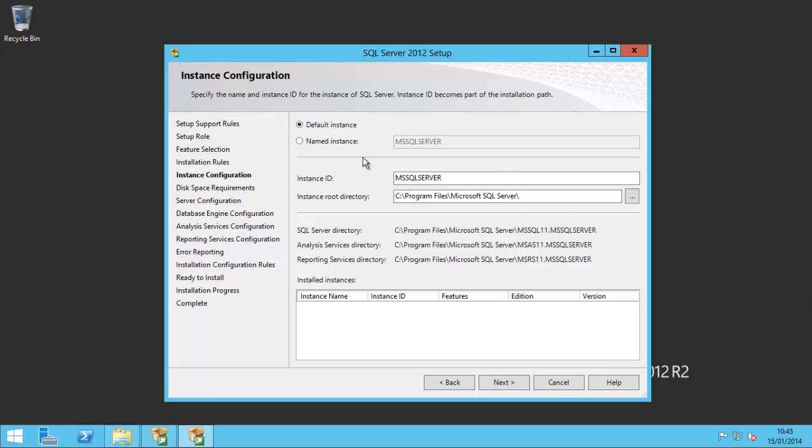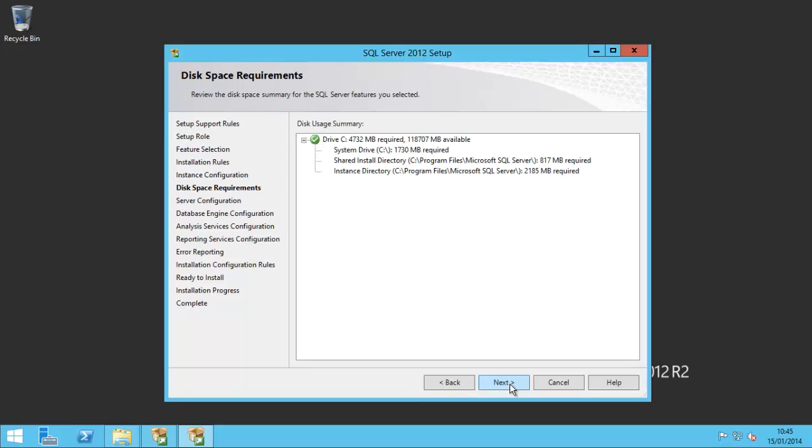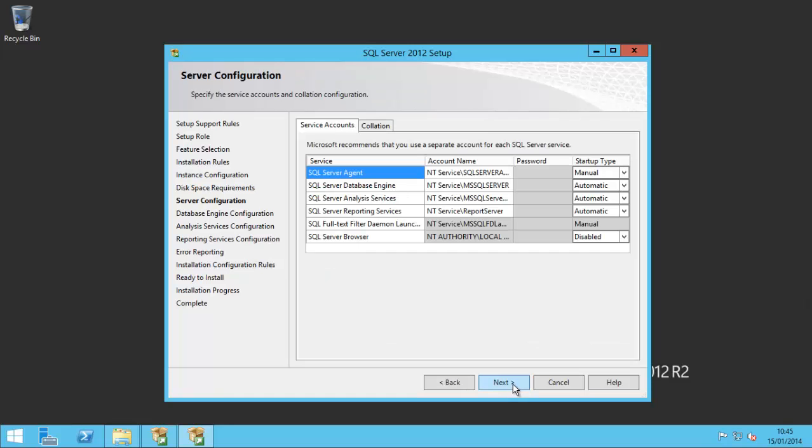I'm just going to take the default instance name that tends to be preferable, especially if you're just doing a single server install. As for service accounts, you want to try and leave it as the default if you can. These service accounts are all pre-configured in Windows to operate as you would expect. In a single server instance where we don't need communication with SQL Server from outside of the server, this is the best option. And to be honest, even on multi-server deployments, this is the best option as well, as long as your network will support it, and it depends on the version of Active Directory. I'm running 2012 R2 Active Directory, so I shouldn't have any problems.